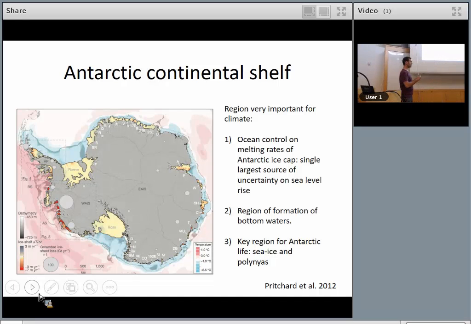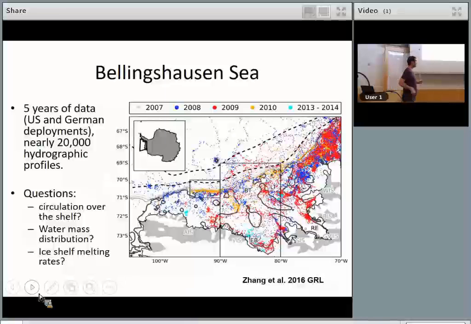And especially the sea ice is a very good site for the development of chlorophyll and then krill. And so the whole food chain that is very active in this region depends on sea ice. So for all these reasons, we need more data. And then using elephant seals provides us with a lot of data.